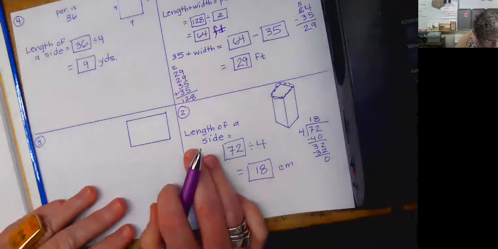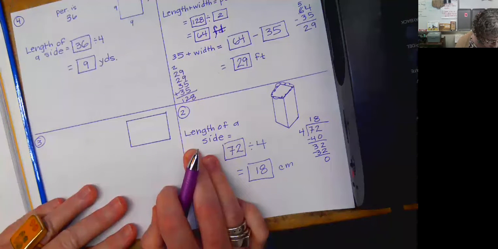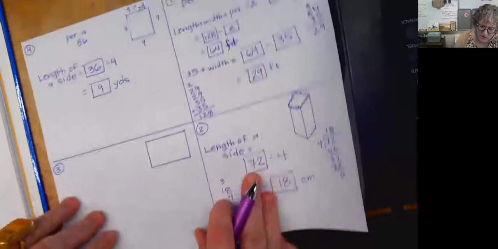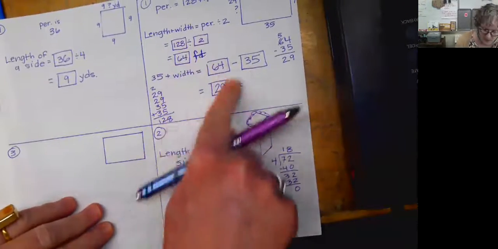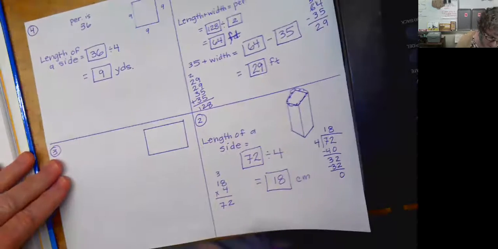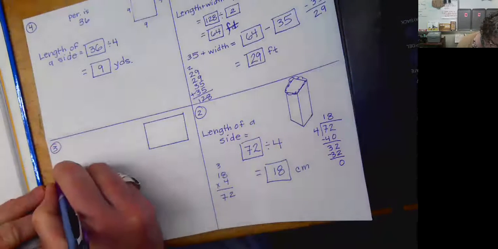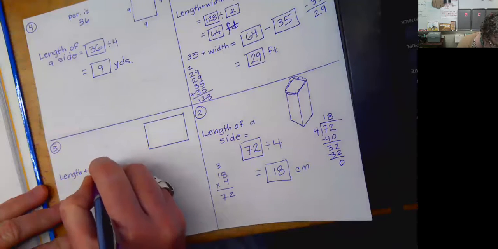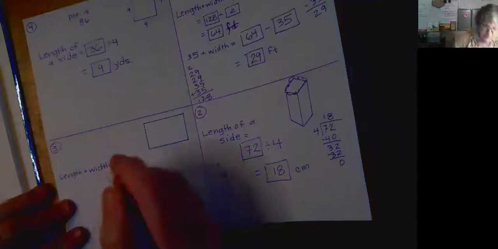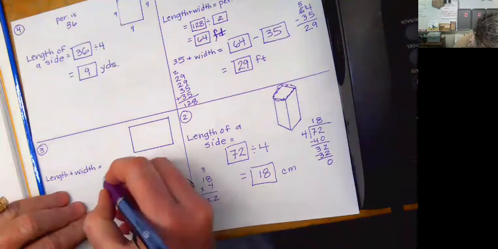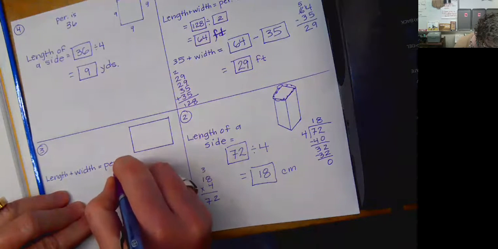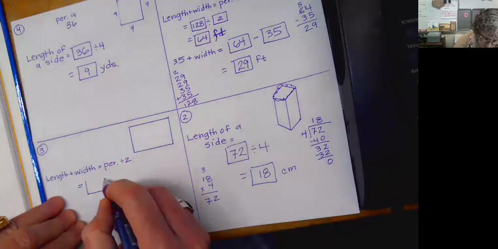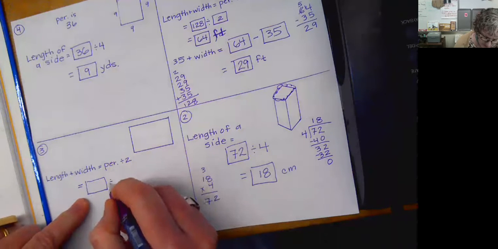All right, so Colin walked once around a rectangular field for a total distance of 480 meters. So we're going to use this same thing that we used before. We said length plus width equals perimeter divided by 2. Just copying that down, and that's going to equal the perimeter divided by 2.